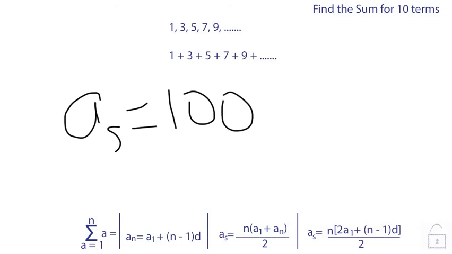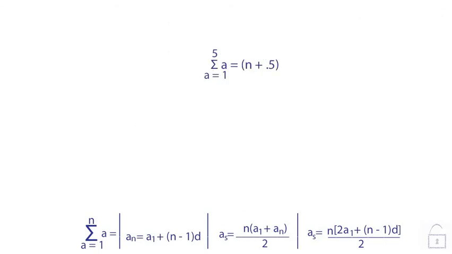Now let's get on to a little bit different of a notation. Alright, so you see this weird symbol right there, and you have no idea what it is. Well, that's called capital sigma. It pretty much just means the sum of. So, the sum of some sequence, so this is the sequence right there. That's the formula for it. And then your first term is going to be 1, and you're going to go for 5 terms.